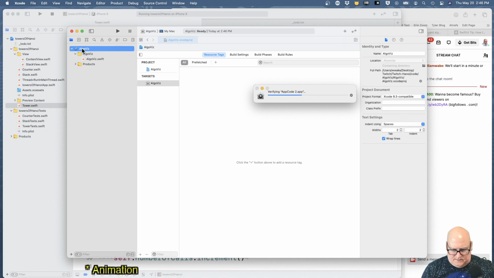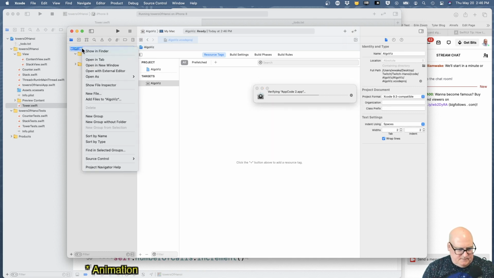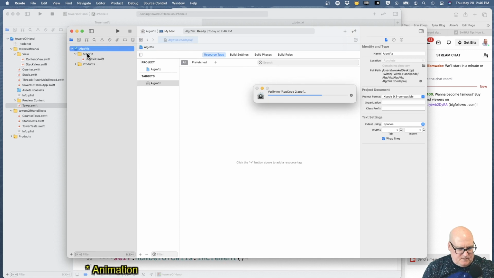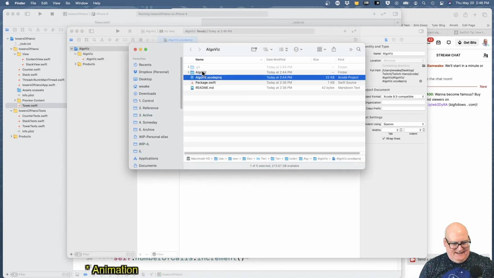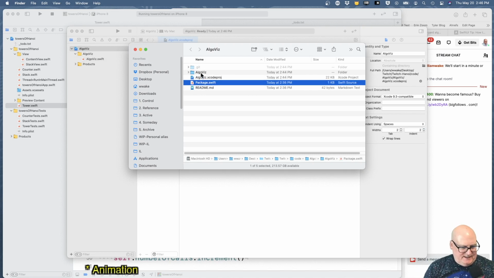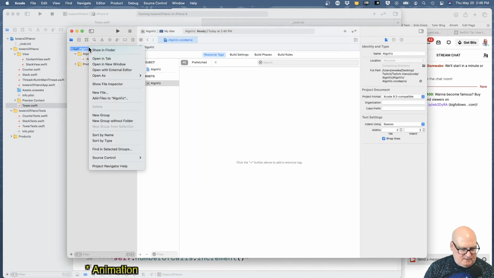Something's weird. Show in Finder is what I meant. Algo viz. Okay, I pulled down package. Is there a refresh?